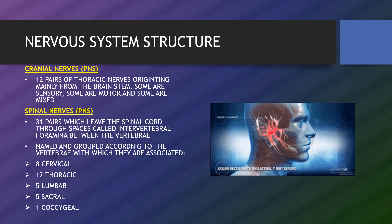Spinal nerves are the major nerves of the body. A total of 31 pairs of spinal nerves control motor, sensory and other functions. These nerves are located in the cervical, thoracic, lumbar, sacral and coccygeal levels. Spinal nerves can be impacted by a variety of medical problems, resulting in pain, weakness or decreased sensation. A pinched nerve occurs when there is pressure or compression on a spinal nerve, and it is the most common spinal nerve disorder.